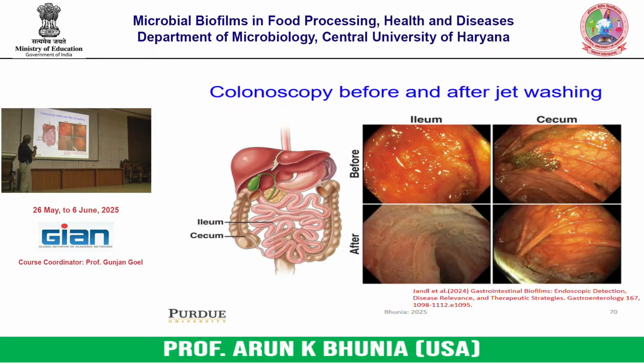Also you saw this, right? They use colonoscopy and jet washing. Before, it may be really bloody, and you see a lot of biofilm-like structure. After you do that, you lose a lot of those biofilm-like structures. So it can help physically remove the biofilm from certain areas of the GI tract.